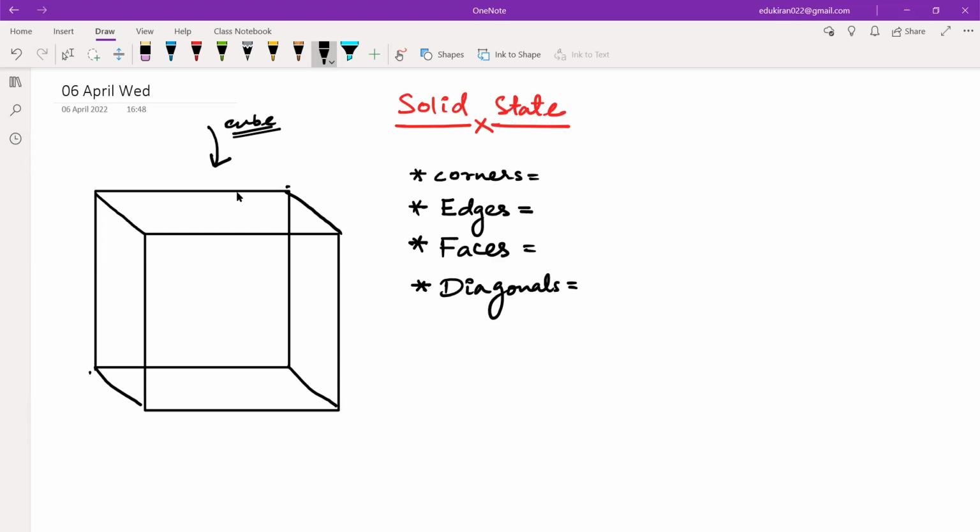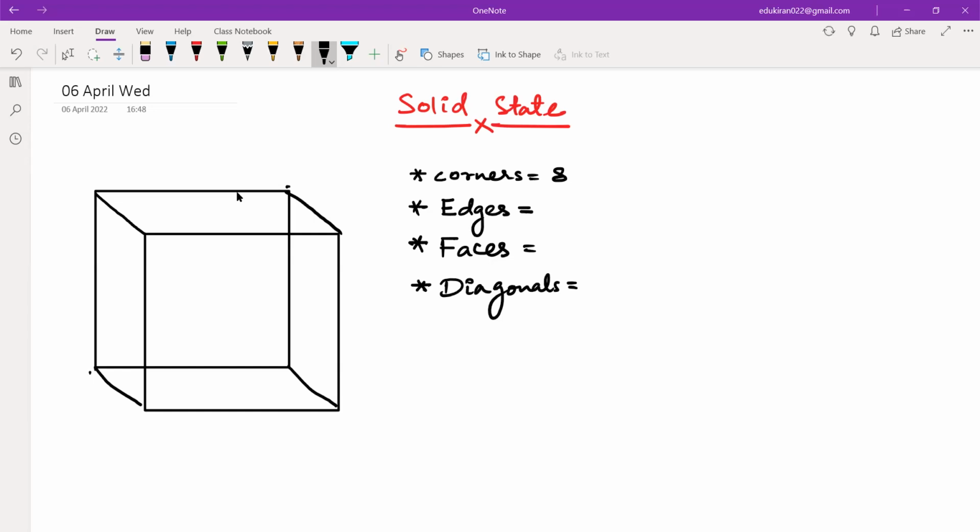Now this first class, you have to remember the whole class as it is. Let us start with the cube. And tell me how many corners are there. I want answers from both of you. You can turn the mic on and tell me how many corners are there in a cube. Sir, 8 corners. Hamza, what did you say? 8. How many edges?